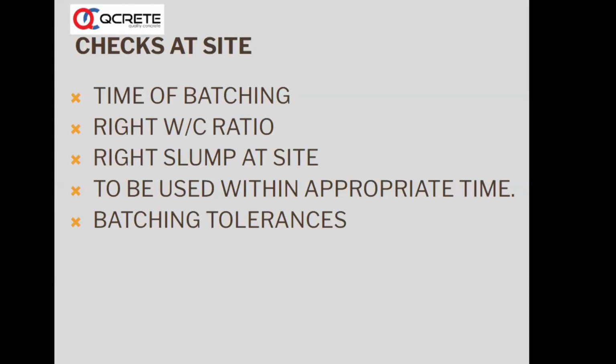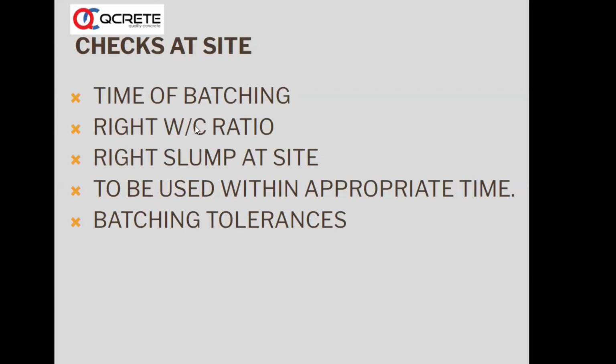another point, that as the water cement ratio increases, permeability also increases. So you have a huge problem. You have two problems. One is it affects the strength, and another one, it affects the permeability. As the water cement ratio moves up, permeability goes up, means the concrete which you have batched will not be waterproof. So the waterproofness of concrete or impermeability of concrete is dependent on the water cement ratio.